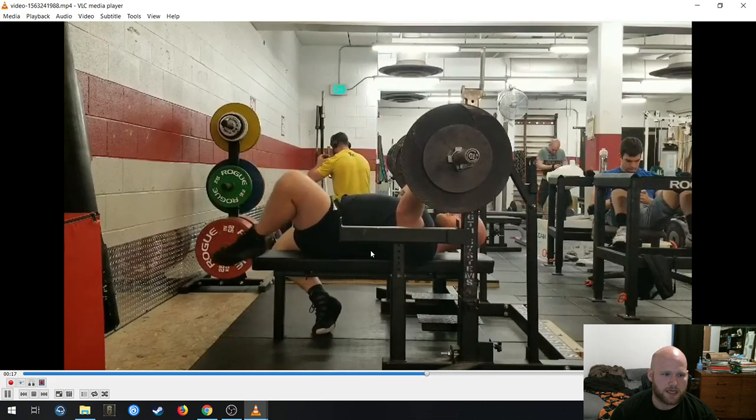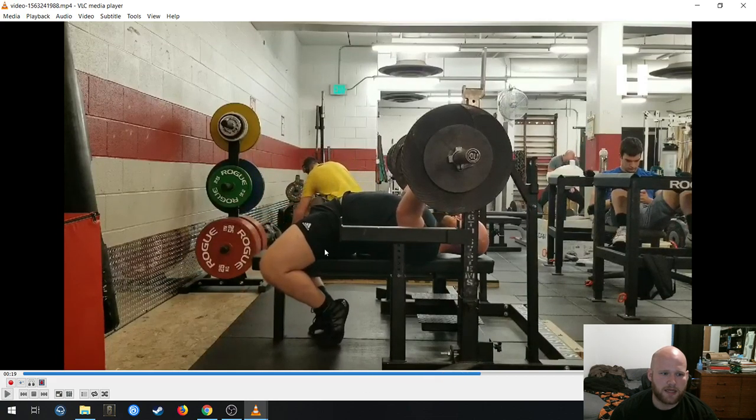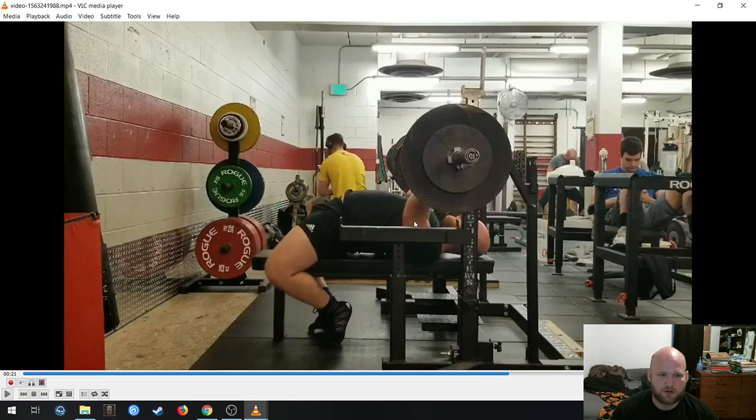So once I get my legs set here, my legs are really tight. My glutes are contracted all the way on the bench. My hamstrings are contracted. I'm pulling my legs back towards the bench, almost like I'm trying to leg curl my legs in. Then I'm pushing my heels down towards the floor to really create a lot of lateral force from my legs pushing back towards my head and towards the rack. And what that translates to is, right here, I'm already pushing with my legs, and I'm pushing my back into the bench, which is then causing me to have this really large arch here.